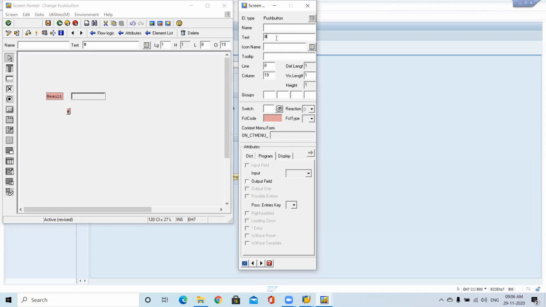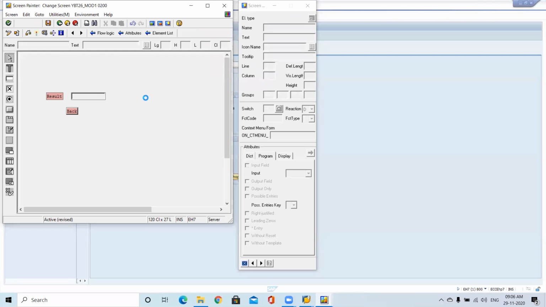So what is it? Back. Once we click on that add a subtraction, it will call this new screen and it will show the result here. Once user clicks on the back button, it will go back. That is the functionality we are expecting from here.